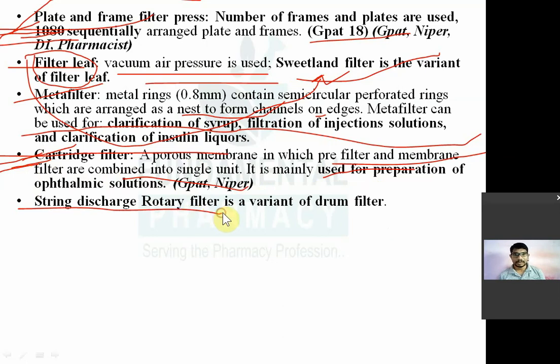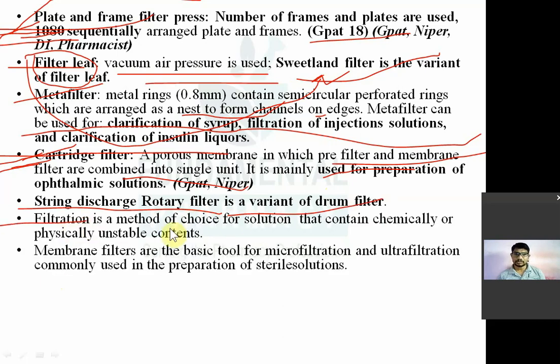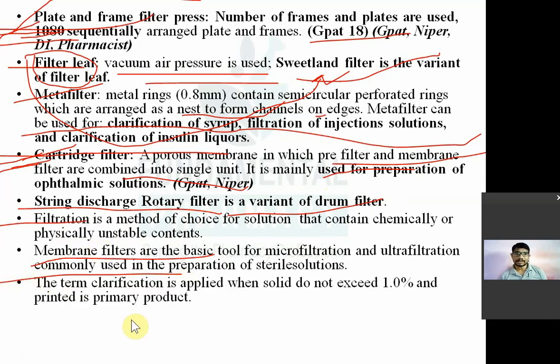But how and why? See, your slurry consists of a liquid and solid, so that particular liquid has some kind of viscosity, okay, and temperature is inversely proportional to viscosity. जैसे temperature increase हो जाएगा, viscosity कम हो जाएगा, and you know that rate of filtration is inversely proportional to viscosity. जैसे viscosity कम हो जाएगा, rate of filtration बढ़ जाएगा. Viscosity अगर बढ़ गए तो rate of filtration कम होगा. So likewise there are different factors affecting the filtration, so you can read from book. I have just explained a few of them.